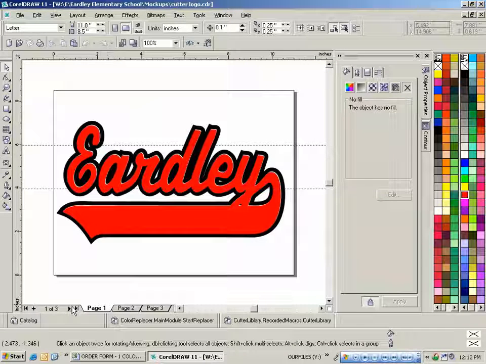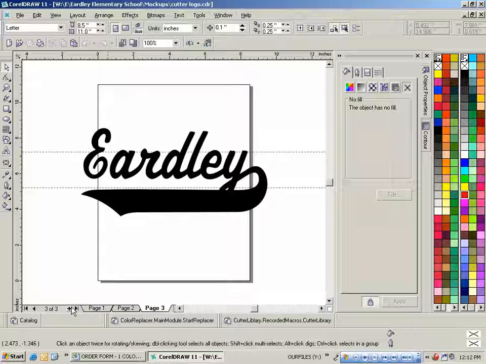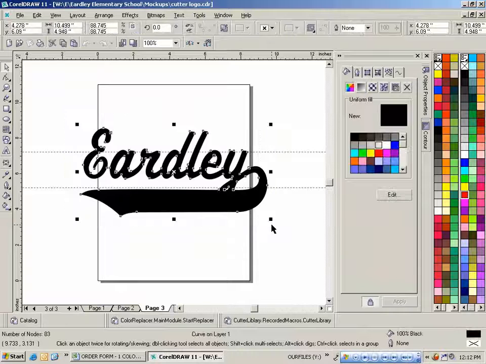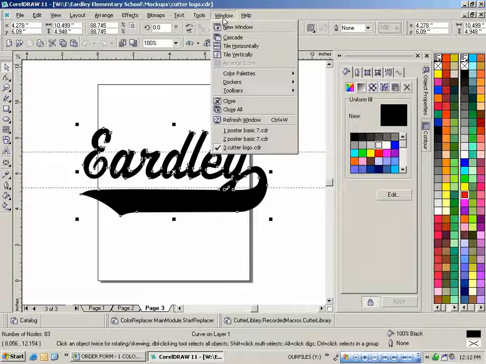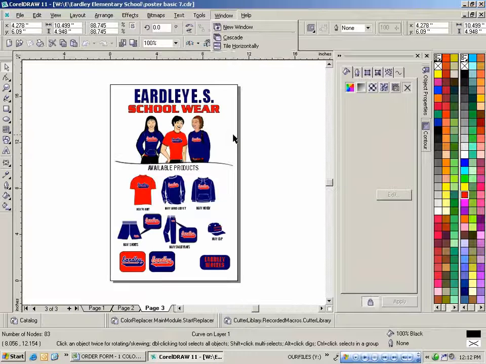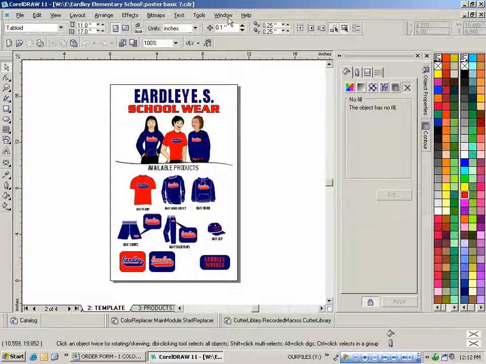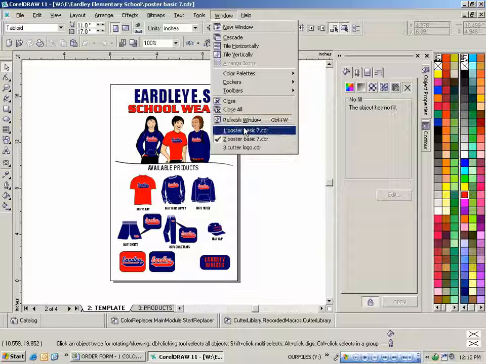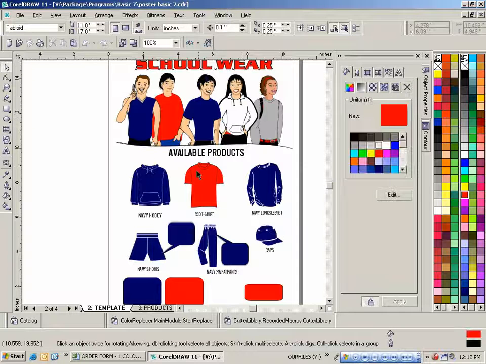They do not. So what you want to do is make sure you find out the correct logo and where it is. And then you're going to copy and paste it into this document.